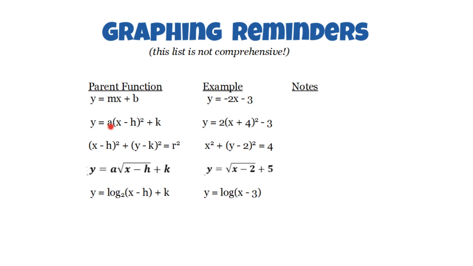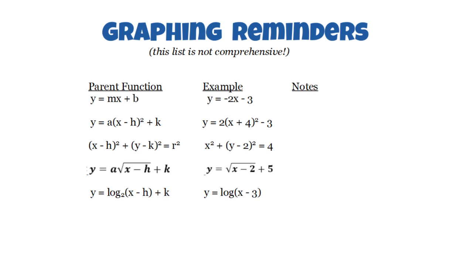Remember that your A value is your vertical stretch. So on the parent parabola, from the vertex, you'd go over 1, up 1, over 2, up 4, over 3, up 9. But now you're stretching it vertically, so your Y values are always twice what they normally would be. Now, I'm not digging into re-teaching how to graph all these, so let's keep moving.